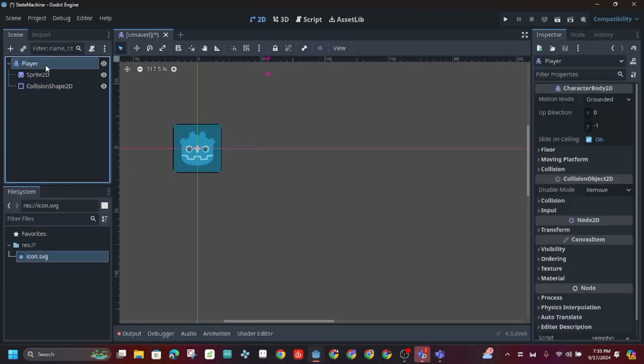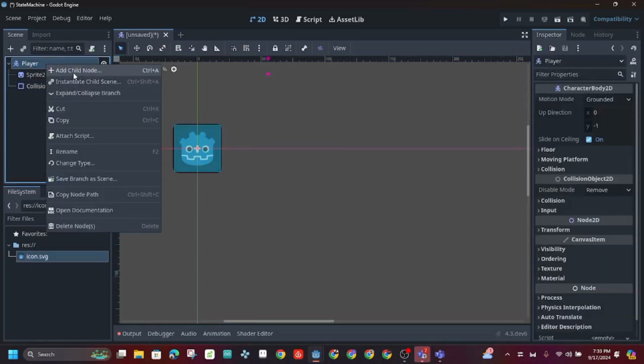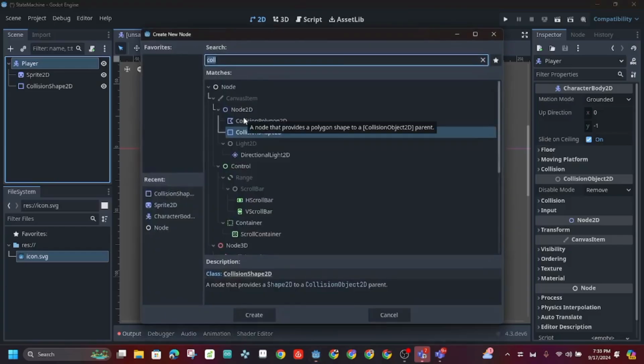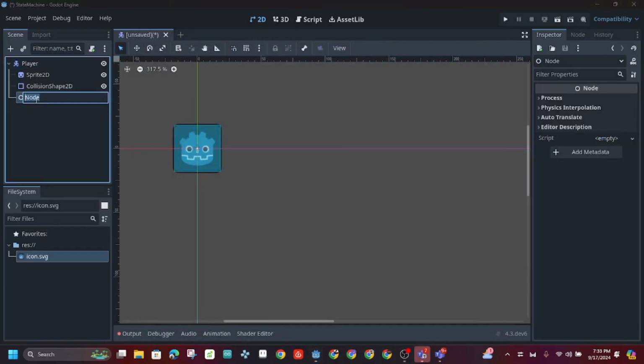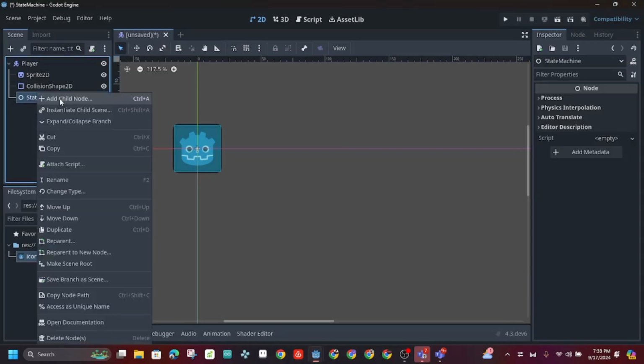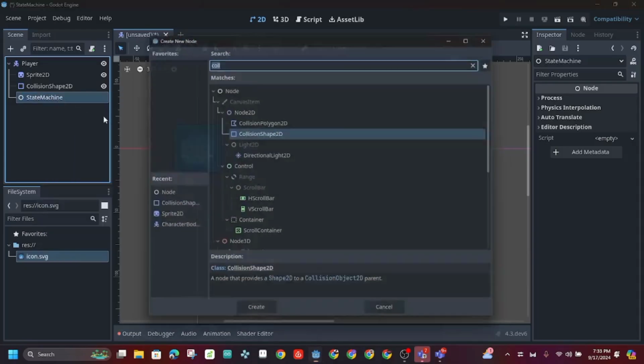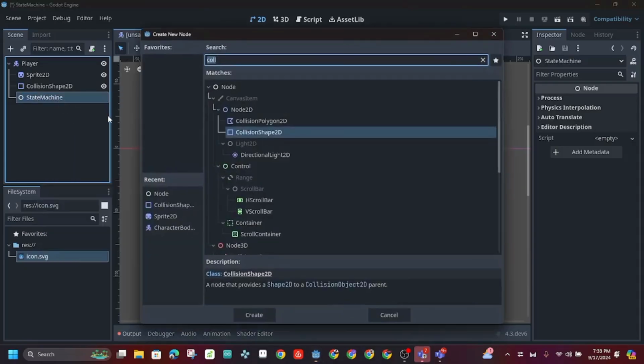Then next, in this player add a child node of a Node. Then rename it to StateMachine. Then in this StateMachine add a child node, right click, then add another node.